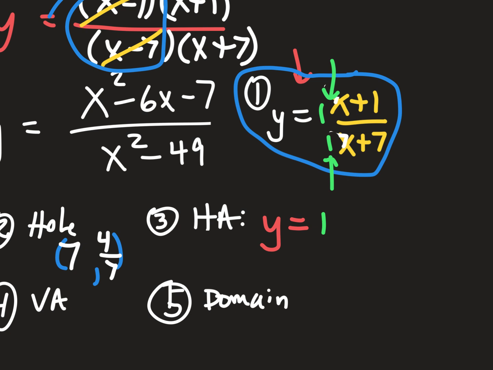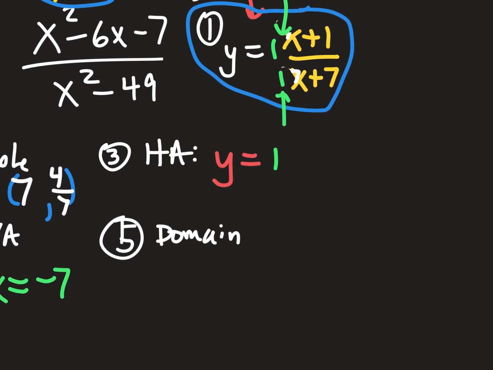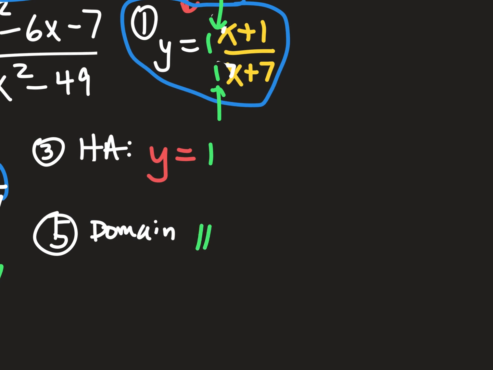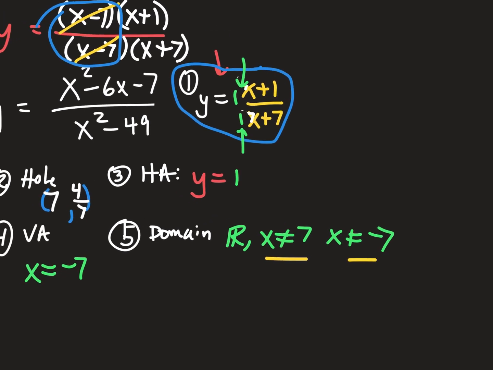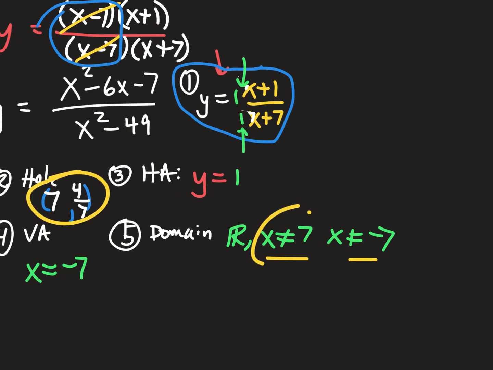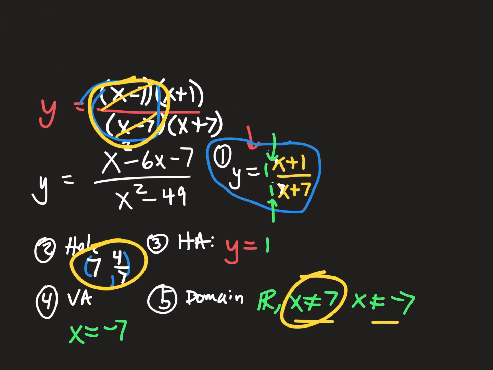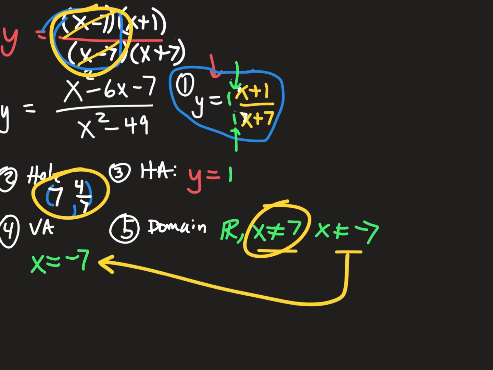Okay, then row 2, Andrew. What's the vertical asymptote? I got x equals -7. That is correct. It was the other thing from the domain. Would you just tell me the domain? All reals except it can't be 7 and can't be -7. Good. And these two are either holes or asymptotes, and we figured out that the 7 was the hole because it canceled. The other one is your vertical. All right, cool. Now that should have been easy.